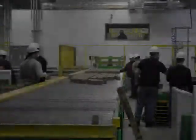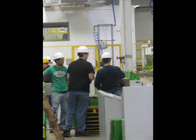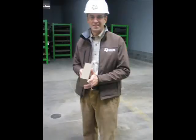So comparing these bricks with a clay brick, you've got the same hardness, the same energy efficiency, I guess the same R factor? That's right. Sometimes called thermal mass in the building. And the same compressive strength, same durability, etc. So we meet the same ASTM standards that the clay brick industry puts forward to test their products. Right.